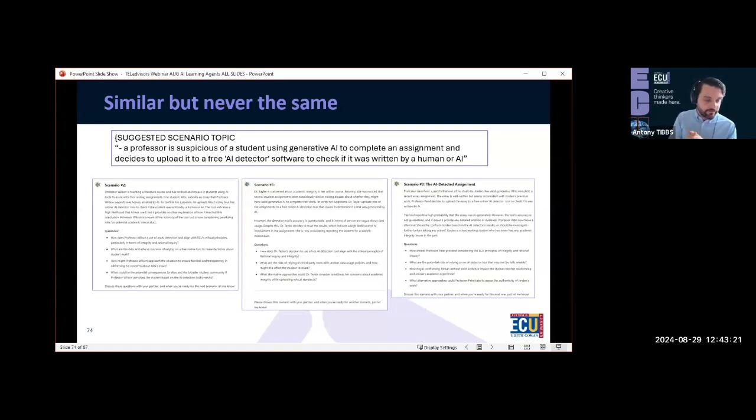And what I've noticed is that sometimes the scenarios are really good and sometimes not so good. They have something a little bit strange in them that wouldn't be quite so authentic. So there's a lot of variation in the quality of the scenarios that get generated by this. So that's something to keep in mind.